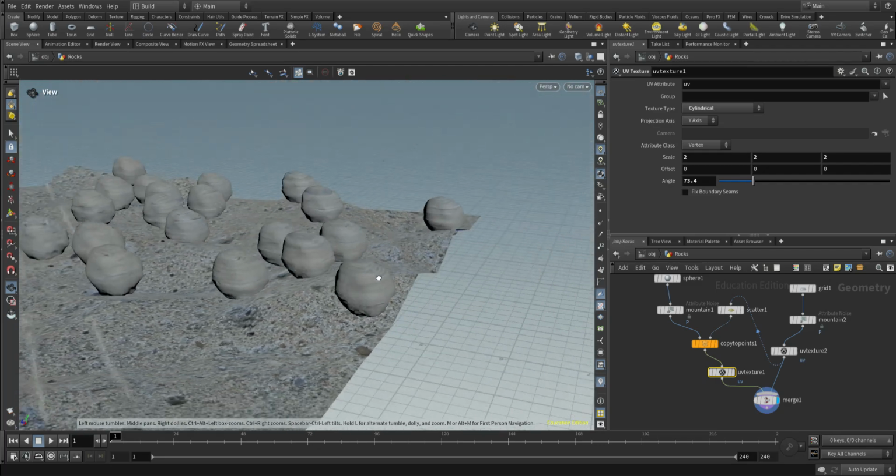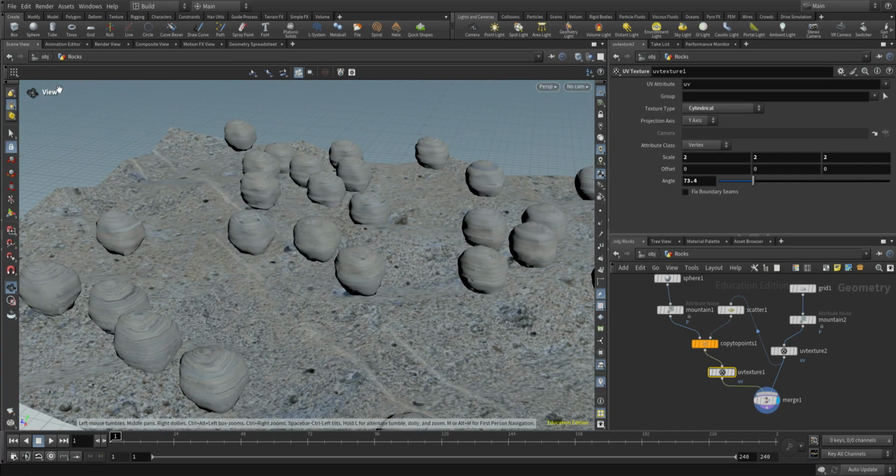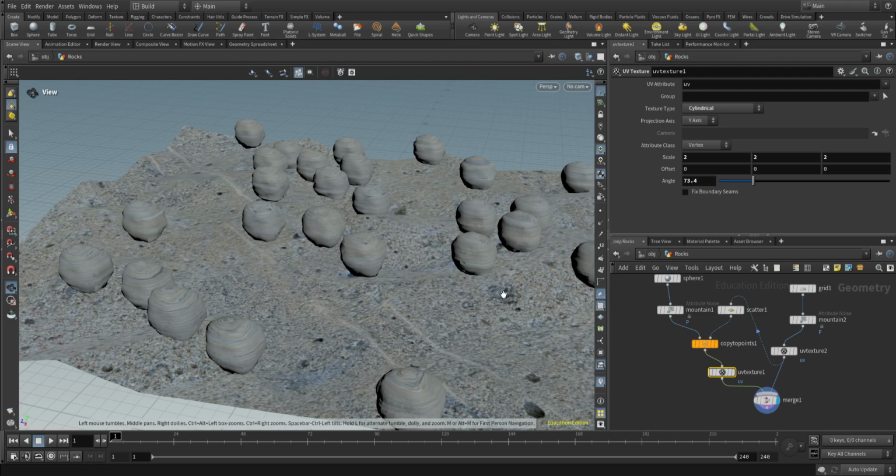Again, it wasn't easy. It took hours of trying to figure out what it was. But then again, this is my first time using it, so I don't expect it to be perfect. But then again, that's why we're here. We're here to learn this. Alright, so that's basically how I did it.